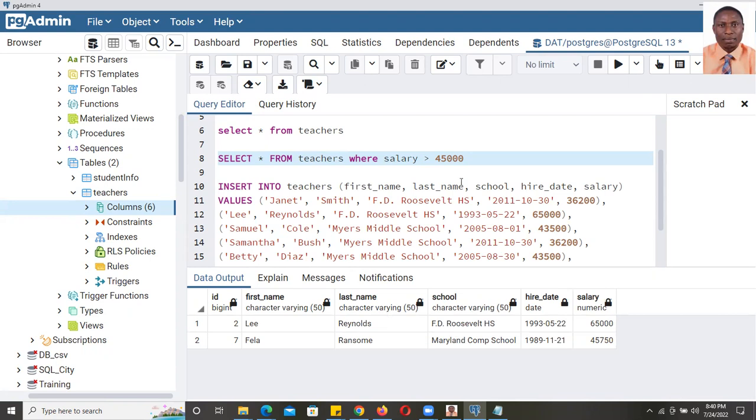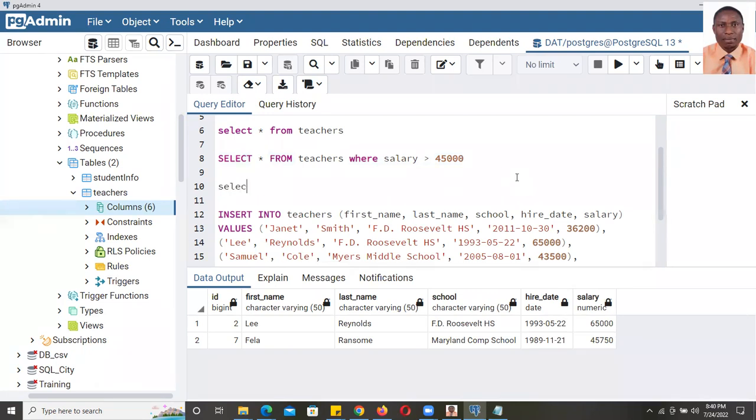Okay, and at the same time we can still do select max.